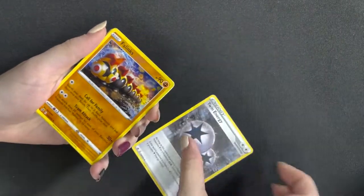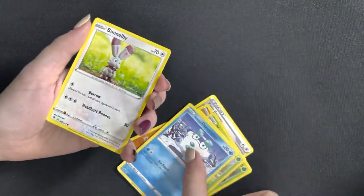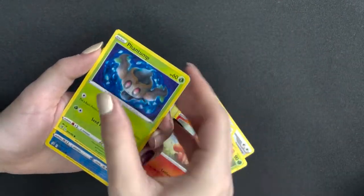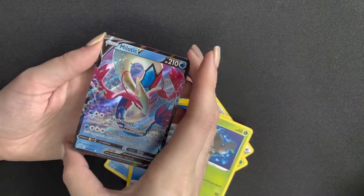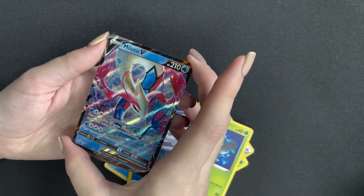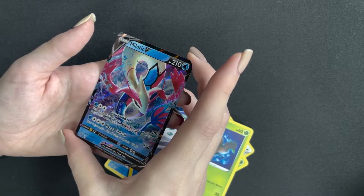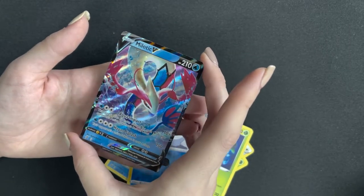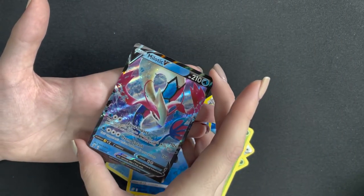So we have Twin Energy, Phalanx, Masquerain, Applin, Daramuka, Bunnelby, Vulpix, Phantom, a Galarian Daramaka, ooh, and a Melodic V. Oh, that's very cool. This attack does 50 more damage for each star in the opponent's active retreat. That's pretty cool. And Hypno Slash, there we go. This will be the first card that I will play with, because I will play with this one, that sends a Pokemon to sleep. So I'll have to work out what the rules are for that and how that works. I imagine it's like flip a coin and something happens, but I don't know that for certain, so I look forward to finding out.